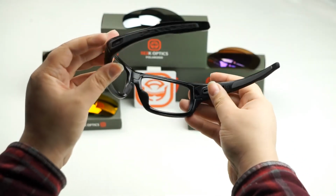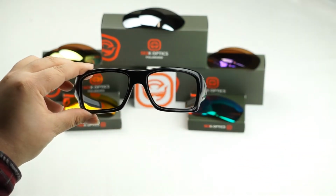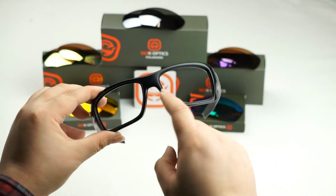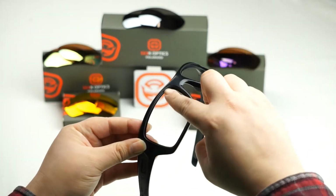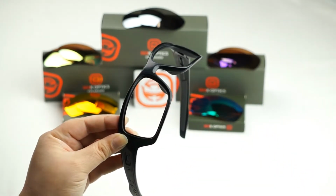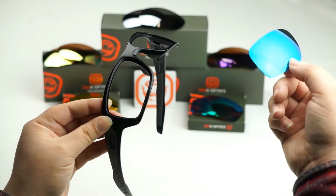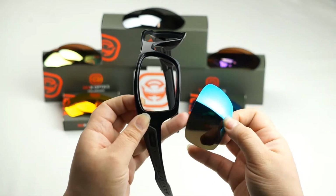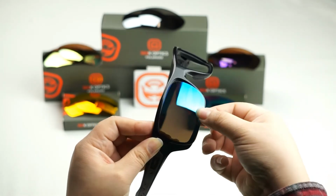So now to install your new Seek Optic lenses, go ahead and turn your frame around like this. And once you've done that, locate the inside grooves of the frames here and here. I like to start with the outer edge groove first and line up my lens to this top section here. And today I'm going to be installing my new Seek Optics Revo Ice Blue lenses. And we're going to be lining up this portion here of the lens to this section of the frame here. So we're going to line it up to those grooves.